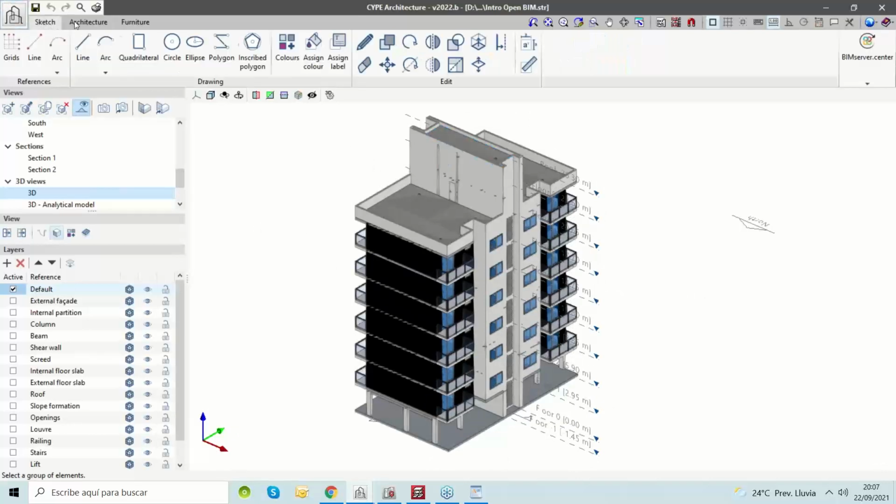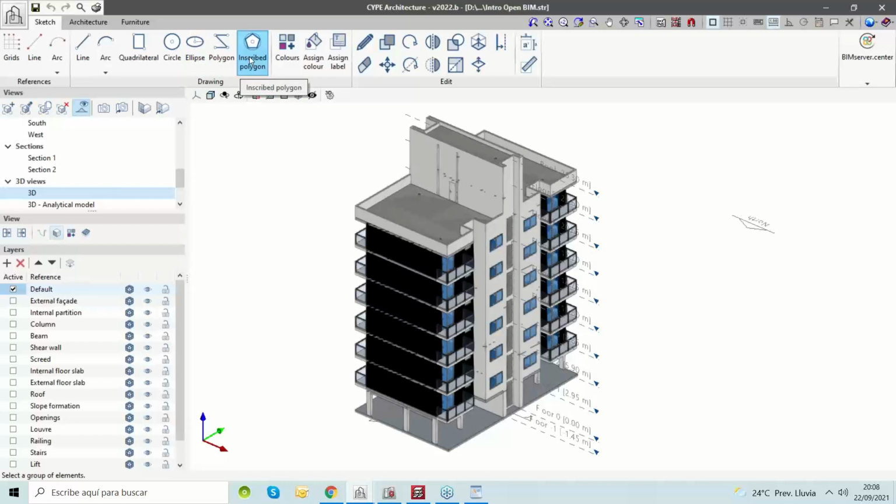We have here 3 tabs: Sketch, Architecture, and Furniture. So you can use the software in a first moment to think about your building, to study the geometry and the morphology of your building, just using lines and surfaces, just drawing tools. Very, very simple. But it's very simple because in the first moment of the project, we need tools that are simple to use, because we usually don't have too much information in the first moment of the project. So you can do that with lines and circles and polygons.